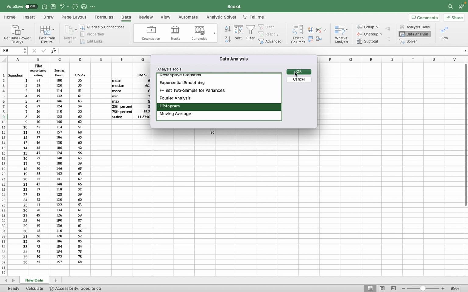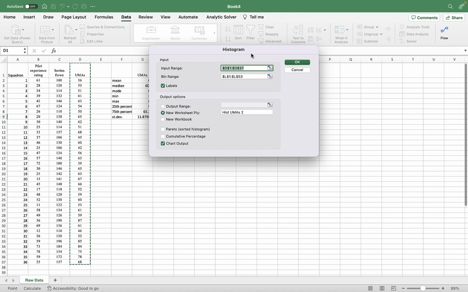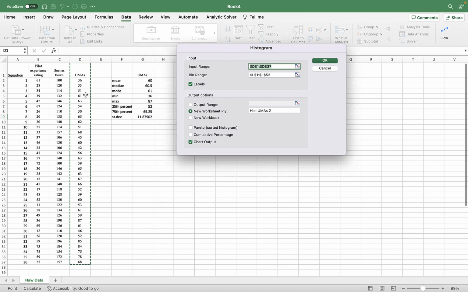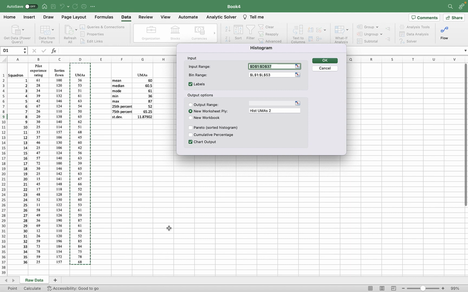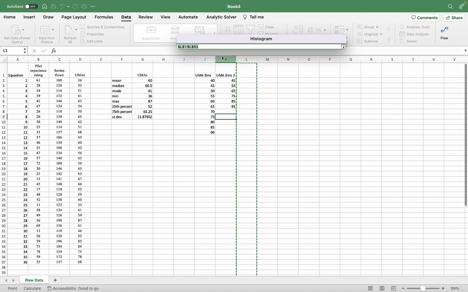Tell it OK. Now, to make my histogram, here my data is in D1 through D37 with labels. My bins are, good guess Excel, going to be in J1 through, it looks like, about J12.